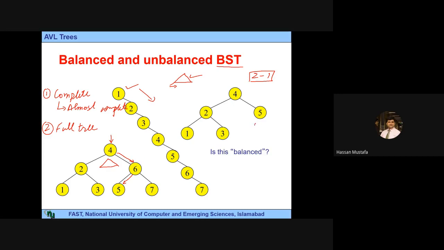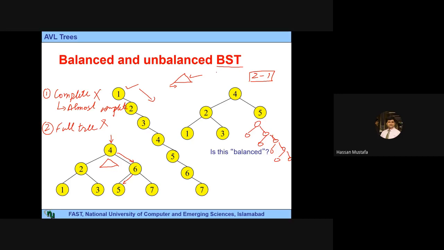A full tree could be like this: this node has two children, then this other node also has two children, another node has two children. So a full tree can also be an asymmetric or skewed tree. So both these definitions are not of any significance here.